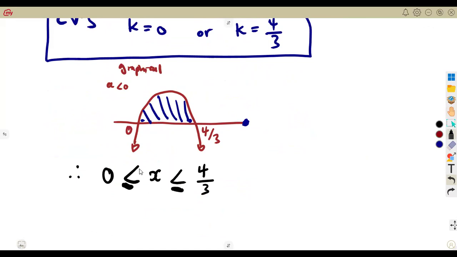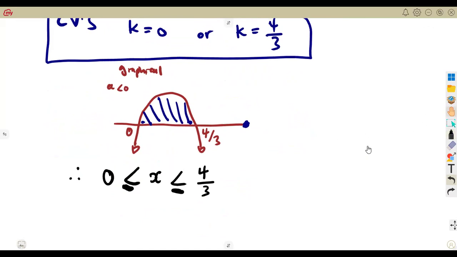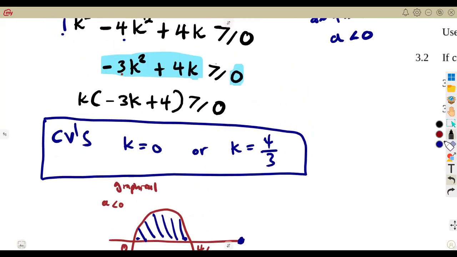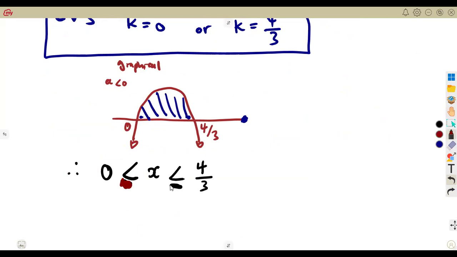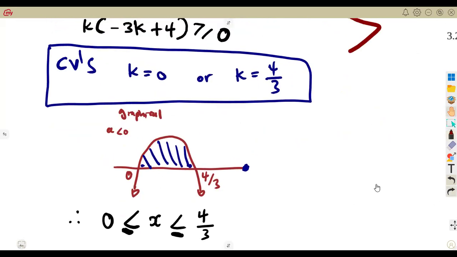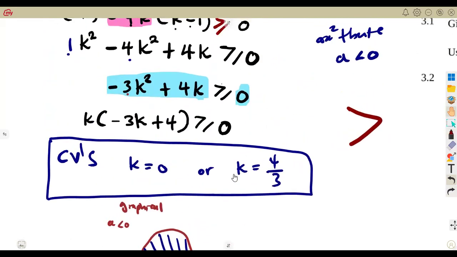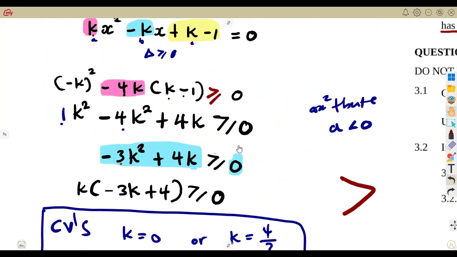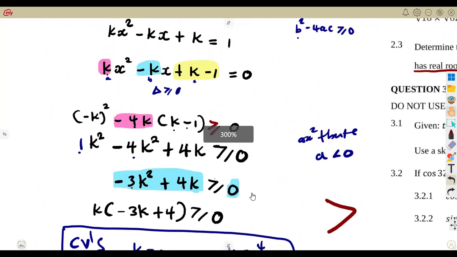Your solution must carry the sign like the way it was. Not to maintain the greater to be just greater than, but the equal, if it is there. If it was just a greater than here, with no equal to, it means on our solutions we were not going to put the equal to. We're going to remove it. That's the only effect. But there's an equal to, so our solutions must also have that equal to, as long as it is part of the solution. So that is it, guys.